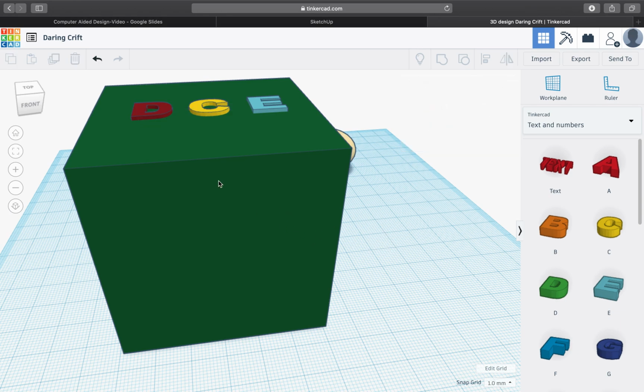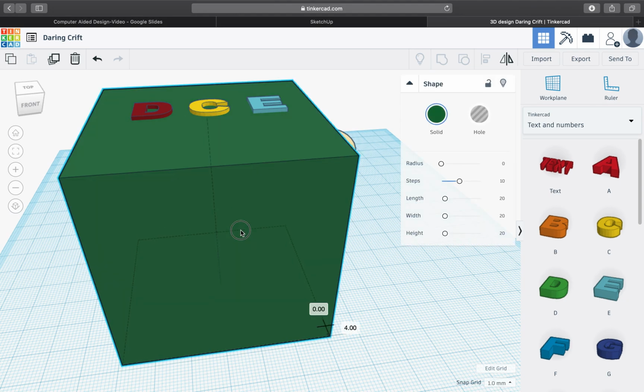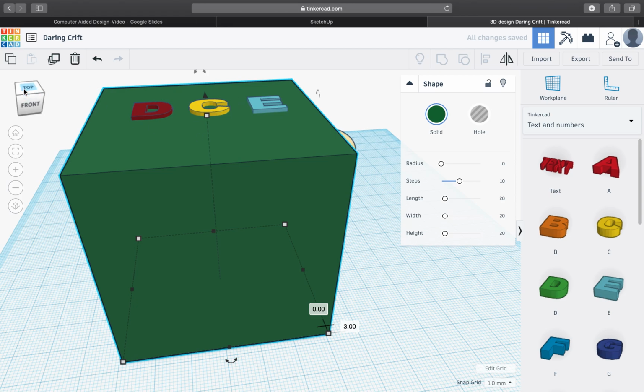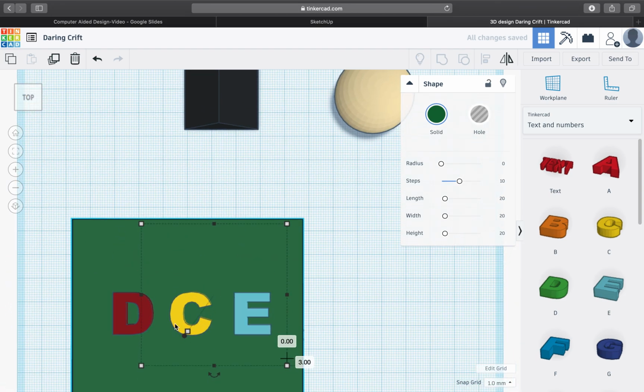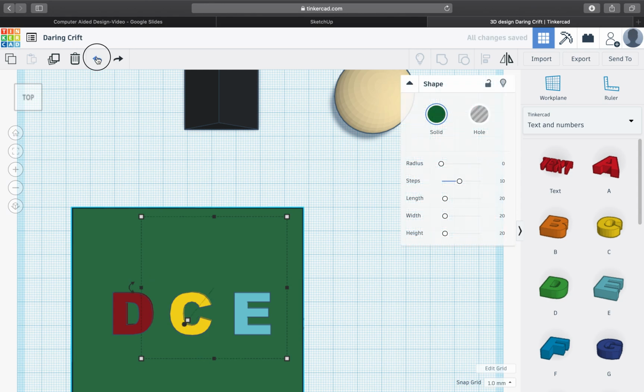If you don't design correctly for the 3D printer, what will happen is the 3D printer will assume that you wanted these letters to be hovering over the box. You don't want the letters to be hovering over the box. You want the letters to be in the box.